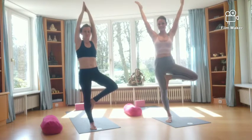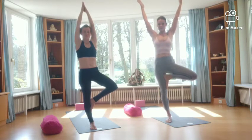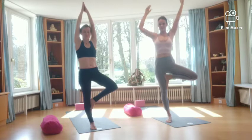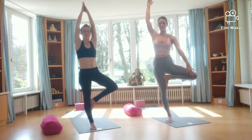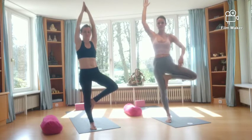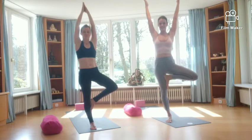Nice thing about Hatha is that you always have lots of time to experience and practice and modify. Lifting energy from your standing leg, through the arch of your foot, your kneecap, your pelvic floor, your belly button, all along the nadis, into your fingertips, the top of your head. So you try to lift off the mat, lifting that energy up. You want to have the inside of your knee at some point in one line with your hip bones here, into the same plane.